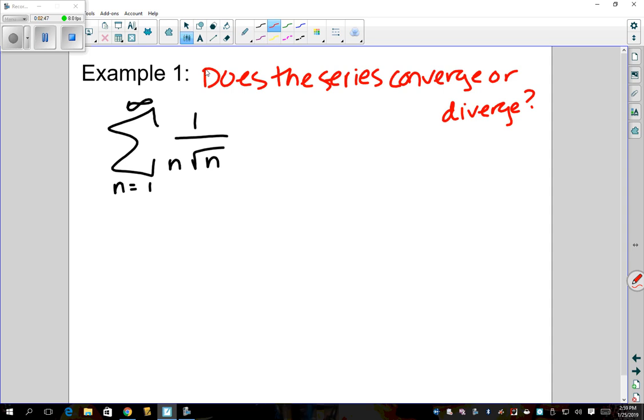First we need to check, number one, what would be my function? We would imagine our function being 1 over x times the square root of x, or we could rewrite this as 1 over x to the 3/2, because this is technically 1/2 and this is 2/2. Multiplying exponents, we add them, or we can rewrite this as x to the negative 3/2. So we have this function, 1 over x to the 3/2.